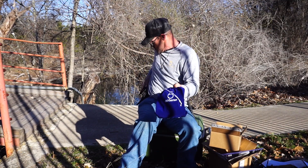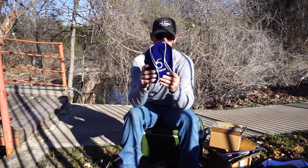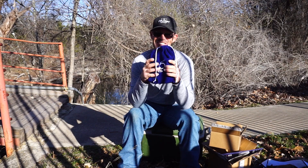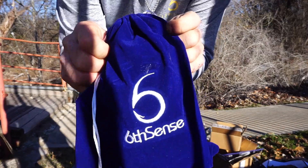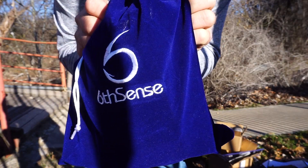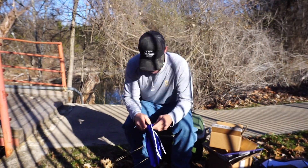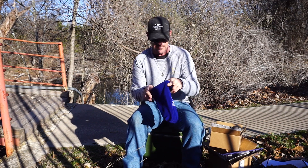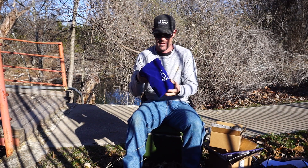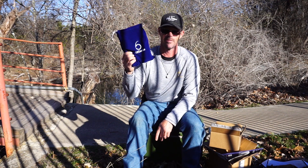This awesome purpley-blue velvet bag — y'all have seen one of these before. I got it with my bigger order. These bags are awesome. I much prefer a bag than a box. Having something else to put my things in is real nice. These bags are useful for everything. I mean, a lot of y'all probably use Crown Royal bags for things — well, this is where it's at now.